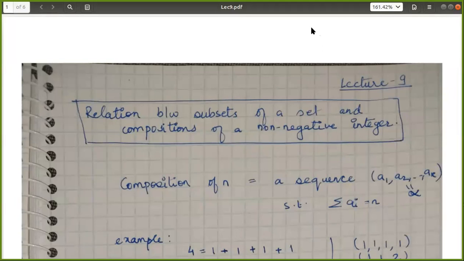Okay. So just to start with, a composition of n is a k-length sequence a1, a2, ..., ak such that its entries sum up to n. So this way you're really writing n as a1 plus a2 and so on up till ak, right? So that is one way of partitioning n. This is a composition of n. What we are interested in is to find the number of ways you can do this. We have already done this. Now we'll see another way to do this.